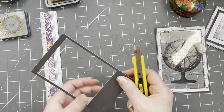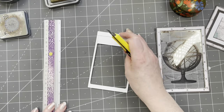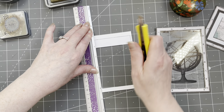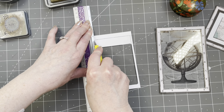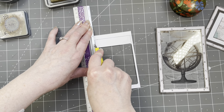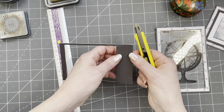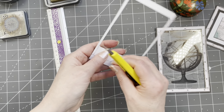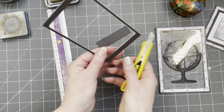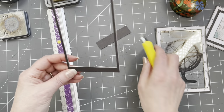It's the only bit that I'm concerned about. If it doesn't look okay, I'm going to take out some black ink and maybe try to cover up some edges. There's the tiniest wiggle here, but that's okay because I already know I'm going to cover that up.